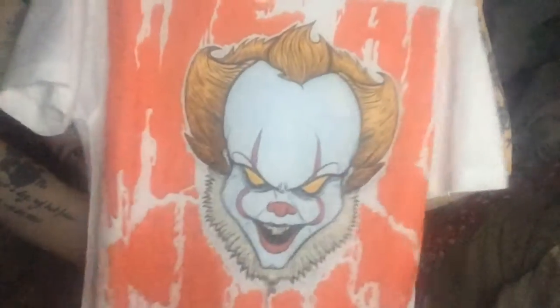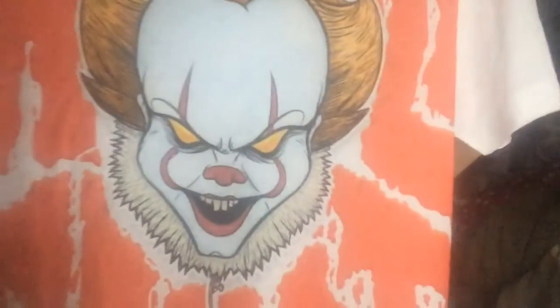The grey cape is really warm for this time of year — it's age 10 to 11 years old, also from Primark, and I paid £9 for it, which I thought was a great deal for winter. The final clothing item is this t-shirt from Peaked Apparel. It's got a Pennywise IT boat for Georgie design, but rather than saying SS Georgie it says SS Peaked, and on the back it has a Pennywise balloon-style print with the words 'We All Float.' At the very bottom, holding the balloon, is Georgie's chopped-off arm. I paid £22.99 for it, but I've been wanting it for ages so it was worth it.